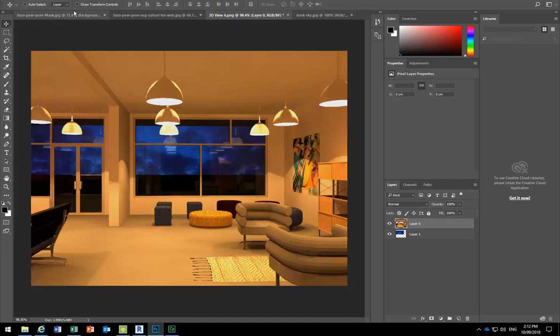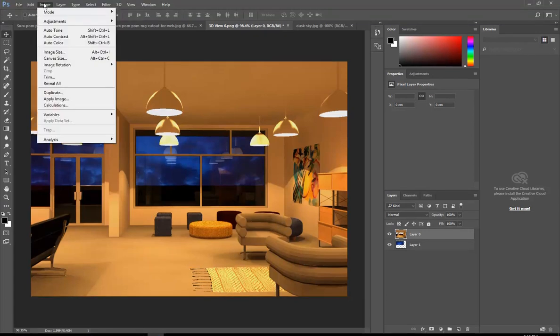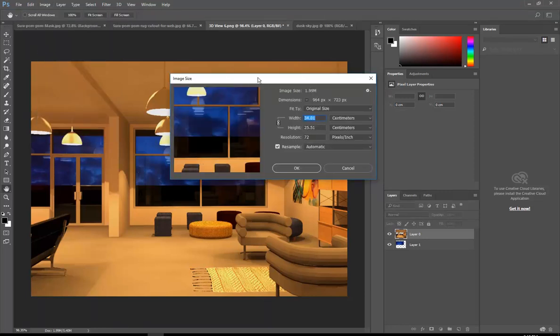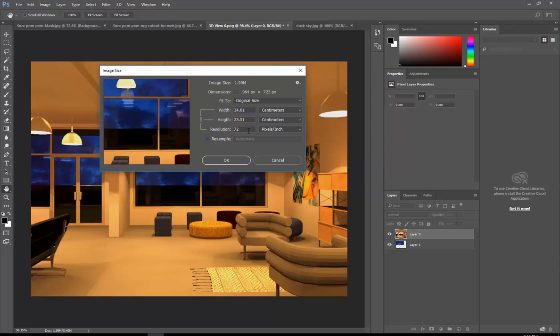Okay, so maybe just to finish off there, I'll look at the image size, so we know how we're going to save this. So under Image, if you go to Image Size, then you can see when it's come from Revit, it'll be 72 dpi. Do you know what standard print resolution is? Close, but half. Yeah, 300, exactly. 300 standard. You can go to 600 with some of the really new printers, but most printers won't even go to 600. So 300 is absolutely fine.